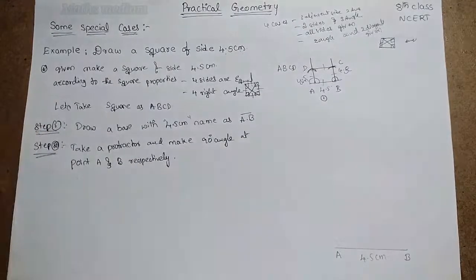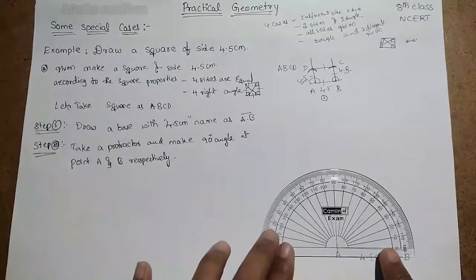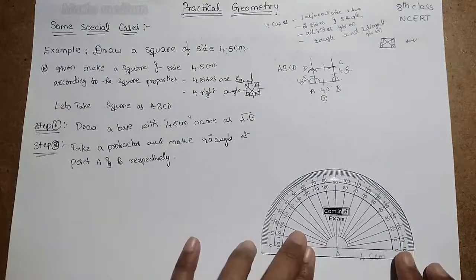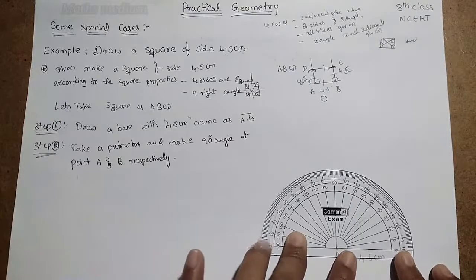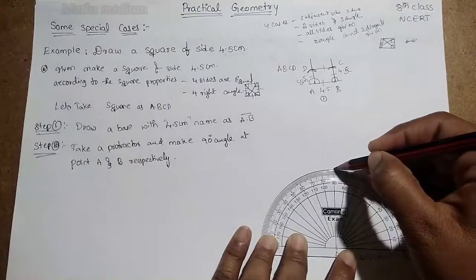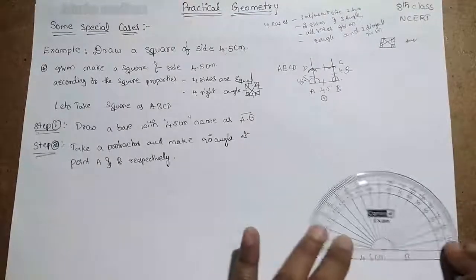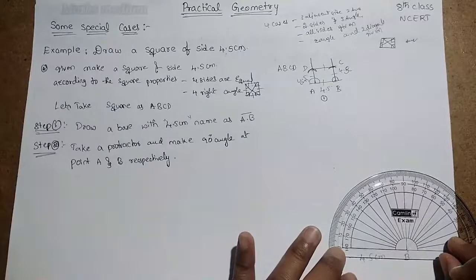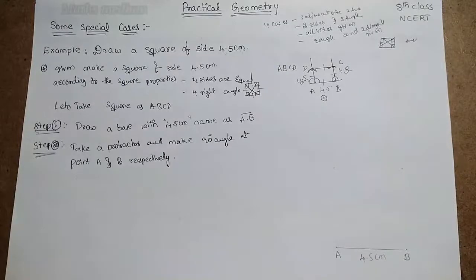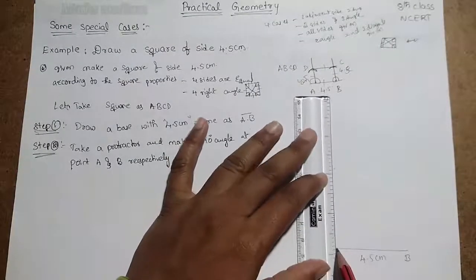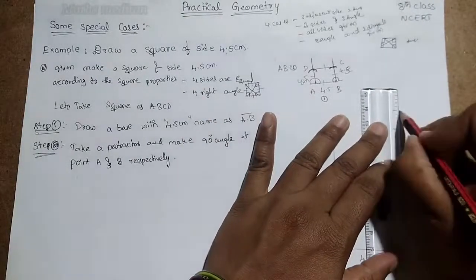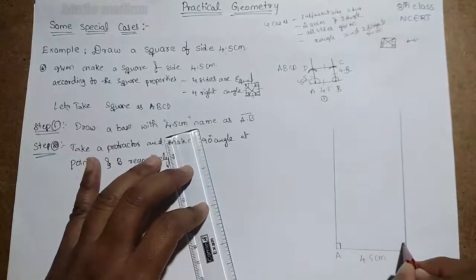So take the help of a protractor at A. Make sure that that point must lie on where we have to measure the angle, and line should be parallel to the 0 degrees line. So this is the correct way to present a protractor, make an angle. So let's put a point at a 90 degrees angle, and similarly take the B point to make a 90 degrees. So this is the 90 degrees at A and B. Now connect the two lines, 2 points where we get 90 degrees. So this is the 90 degrees and this is also 90 degrees.